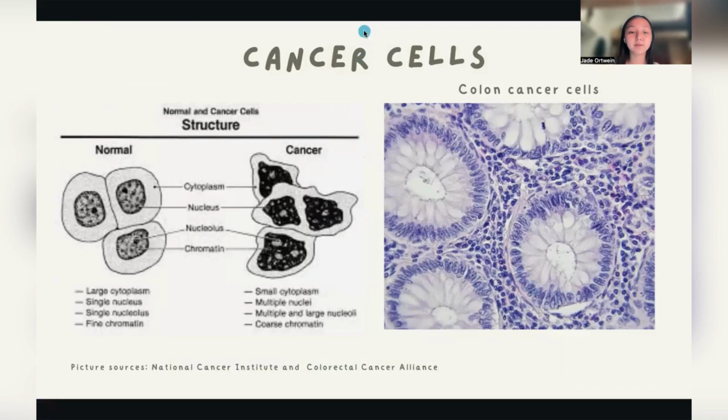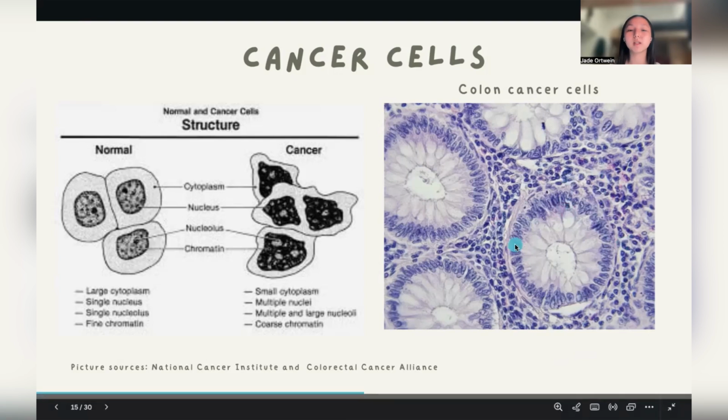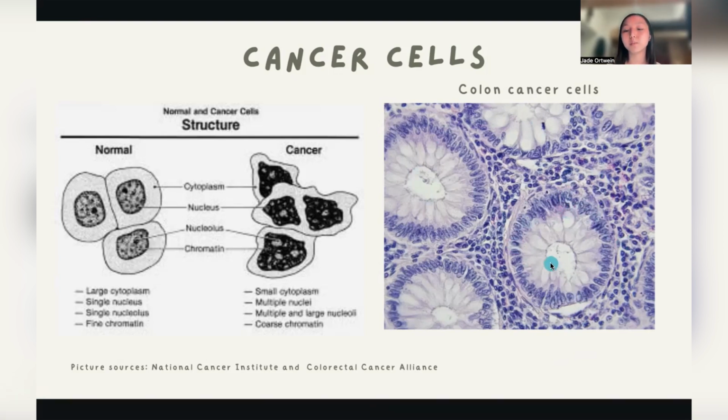But cancer cells are way different because they are rapidly dividing and they often have mistakes within the structure of their cells, such as they have a small cytoplasm and they can have multiple nuclei. And also, they do not retain their shape. For example, this is the colon cancer on the right, and it has a strange shape compared to the regular cells around it. They often also bunch together in a strange way, also like this.